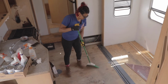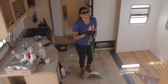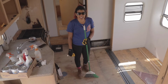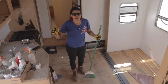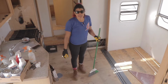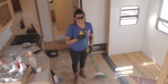Job done? When it's cleaned up. What are you doing? I'm cleaning up. I'm sweeping and I'm very excited. I remember I was deep in thought about when we were driving around trying to find land, talking about, yeah, we're getting an RV, and I get to sweep our RV now. It's exciting. Keep up the good work.